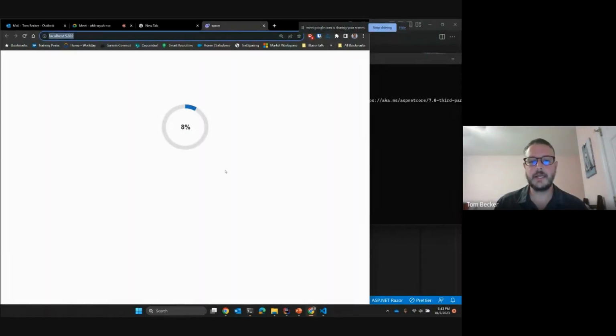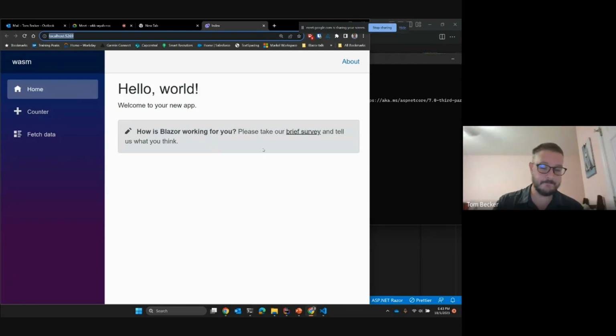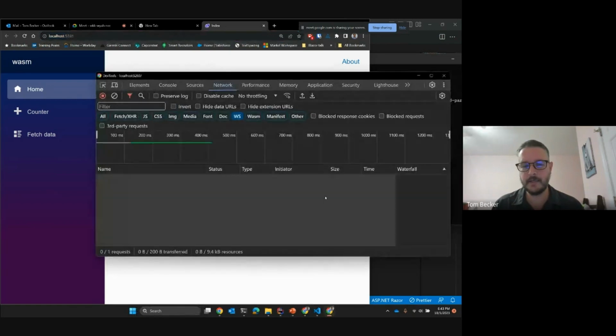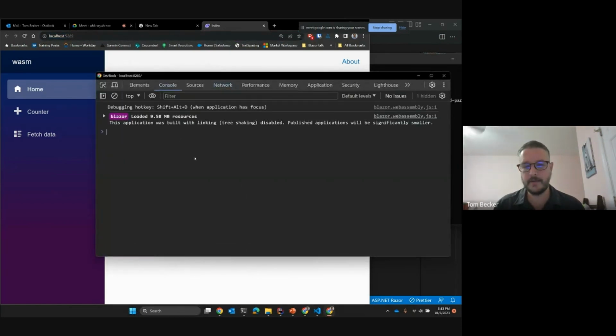Oh, we have a loading screen now. Now it's doing a bunch of stuff. It's a lot different than the server, isn't it? That one was quick, and this one's thinking about it. So what's the difference? With that code at 100%, the page loads up and everything looks the same. But the big difference here, and again, I don't know if my internet has been cutting out for you guys, for some reason not playing nice. Even from my local server, it took a minute to download this 9.58 megs of resources. So that's the initial download of a scaffolded application that I did nothing to for Blazor.